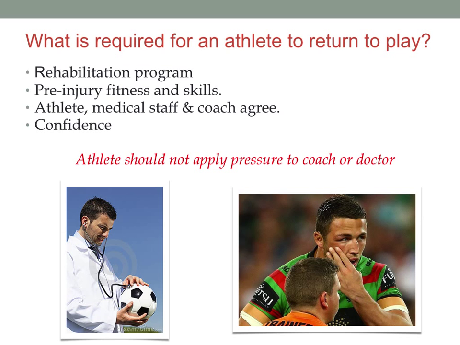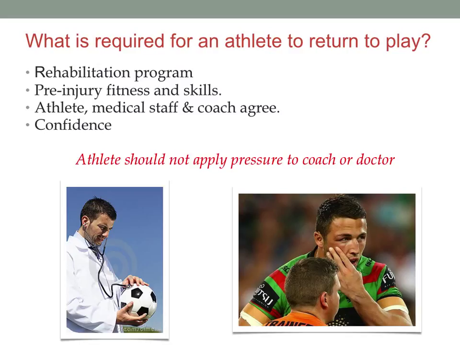What is required for an athlete to return to play? An athlete should have completed a rehabilitation program. They should be at their pre-injury fitness and skill level. This means that they should be at the skill level that they were before they got injured, and they should have the fitness level that they had before they got injured, before they can return to play.